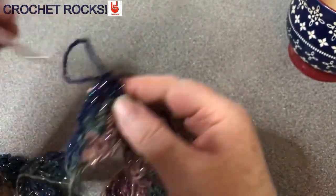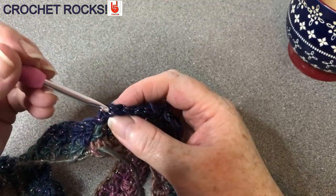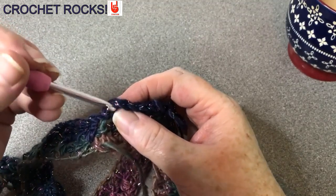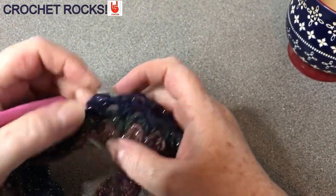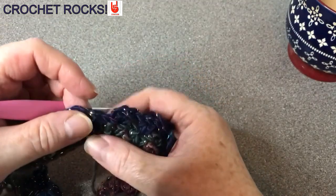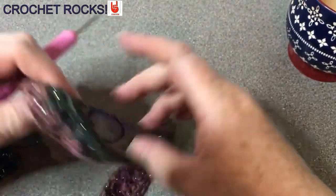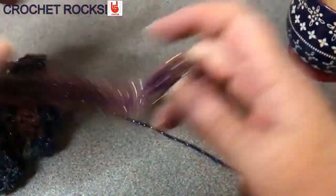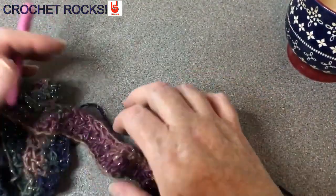And then once we get all the way back round again, we'll slip stitch into the top of our first 2 chain, and then slip stitch into the V itself, do our 2 chain, and that's how it grows. So you won't see any joins at all apart from colour changing, but then colours change all the way around, so even that you can't really see. But then you just keep going round after round until it measures your desired length.